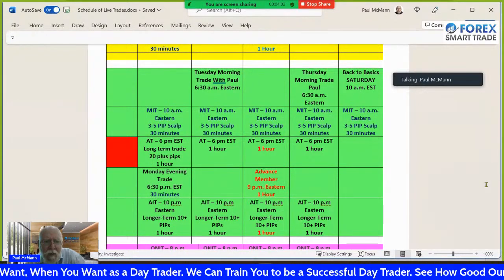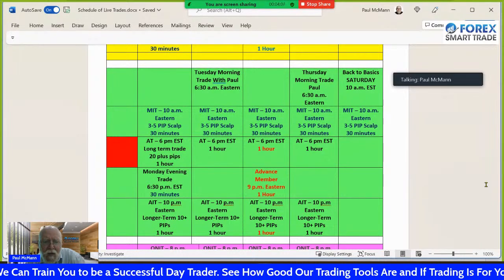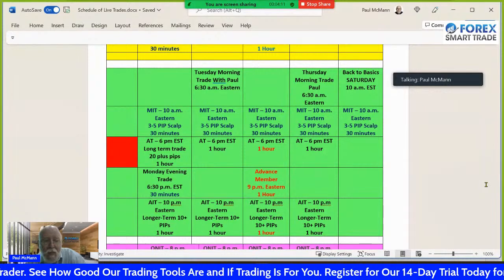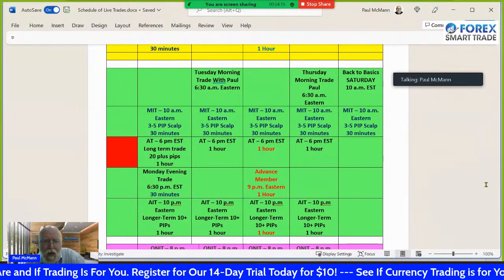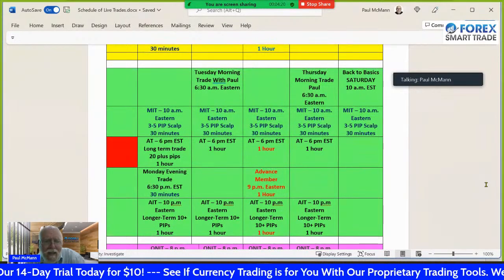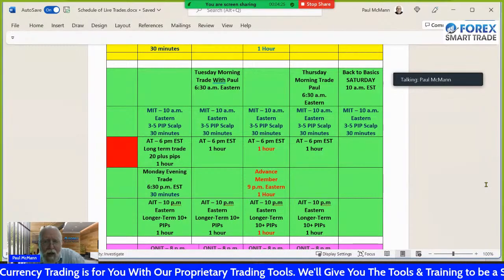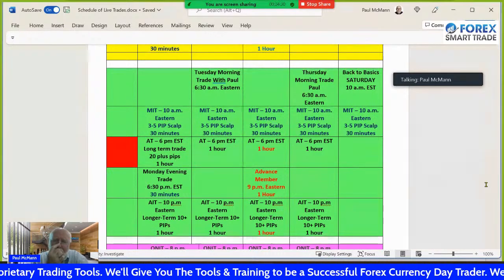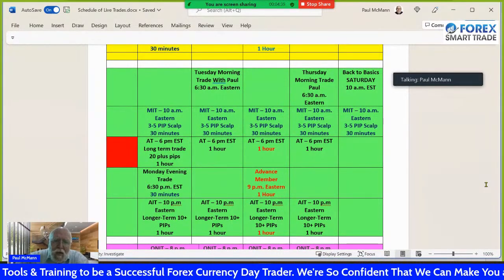One of the great things about the program is that we do these live trades. These live trades serve several purposes. One of which is it's a teaching moment so that you get to see another trader walk through their trading analysis strategy so you can learn from it. And the second is to give you confidence in the program that the indicators work. They're highly accurate. And once you learn how to read them, as well as learning the proper kind of risk and money management, you will be a good trader.